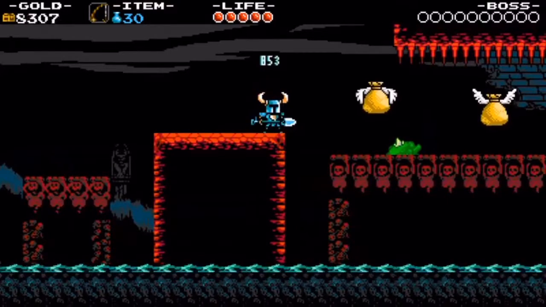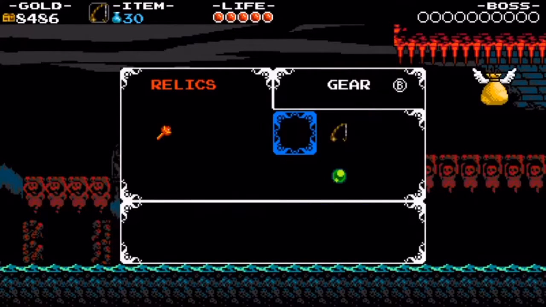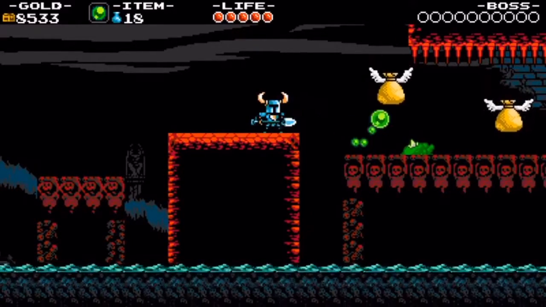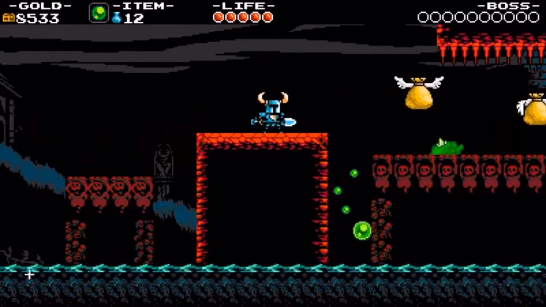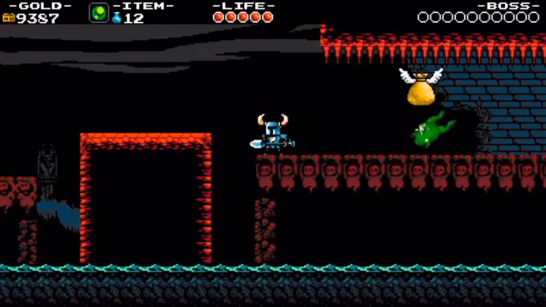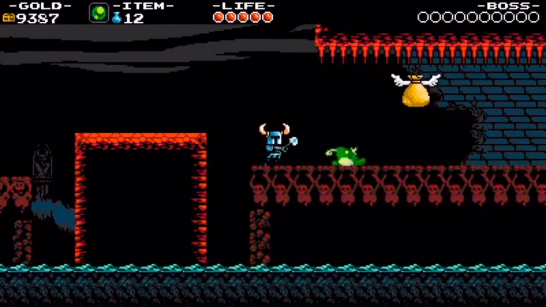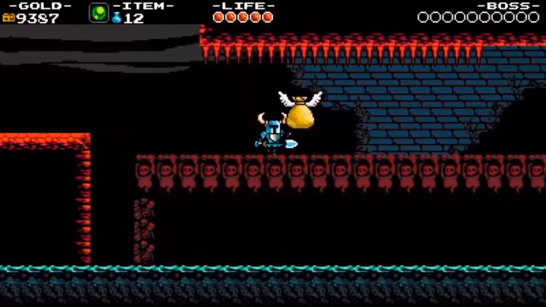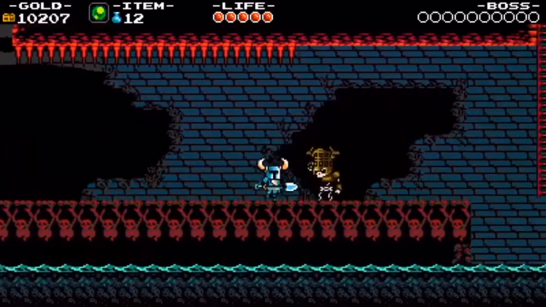Collect the money. And now, maybe I can try to hit him so I don't have to worry about him. Or maybe... You know what? That's a stupid idea. I just have to kill him. Okay, I got him. Oh, and this guy's over here.